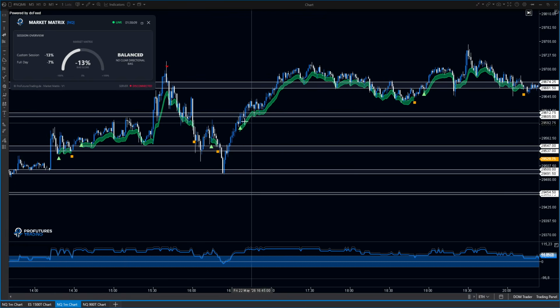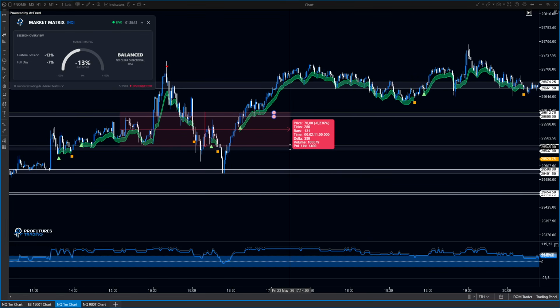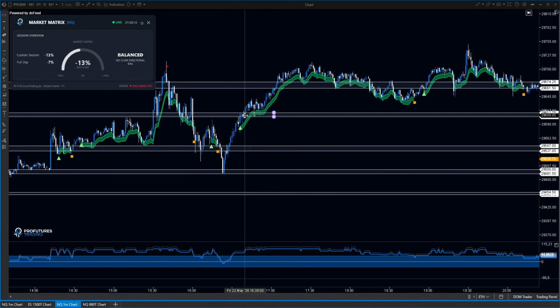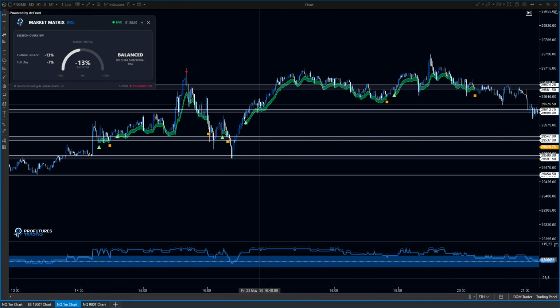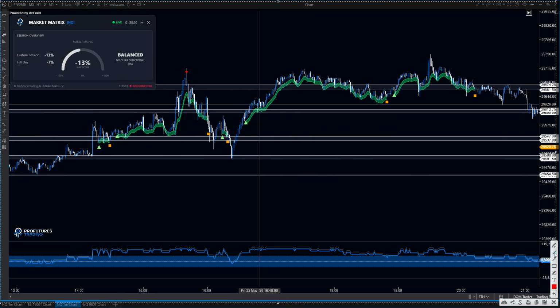Okay, we have the breakout of this area here, and then we have the breakout here, and then the pullback, and then we would consider trading like this. This is the high, this is the low, because you have the accumulation here.